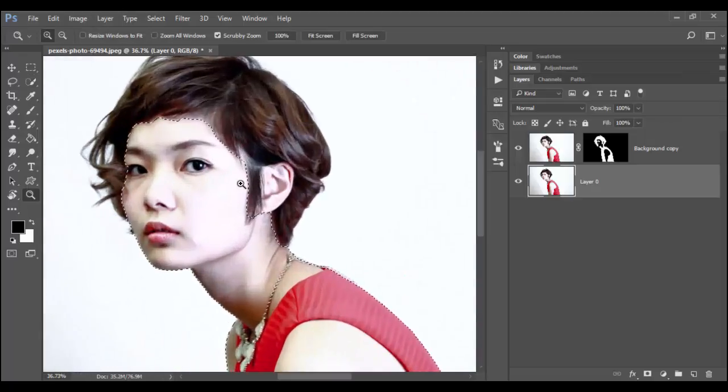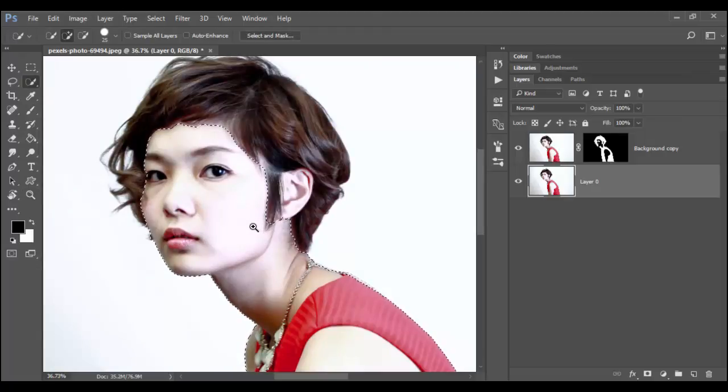With this tool, what's great is clicking a little bit at a time, and it shares the same behavior as the Magic Wand tool. You can adjust the size of the brush, by the way, using the bracket keys. Typically, if you have it big like this and try to select, it doesn't work very well. It works well when you make it smaller and when you're zoomed in. So if I click and drag a little bit in here, I can get pretty good results. Now, that last click selected the hair, including these open bits here, which I don't want. So I'm going to again hit Control Z or Command Z on the Mac.